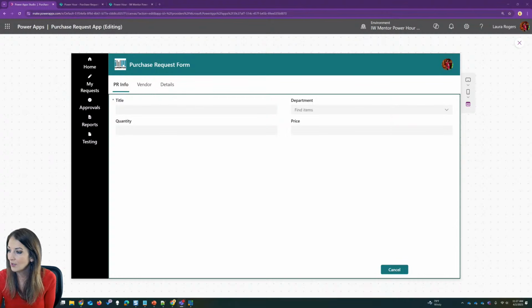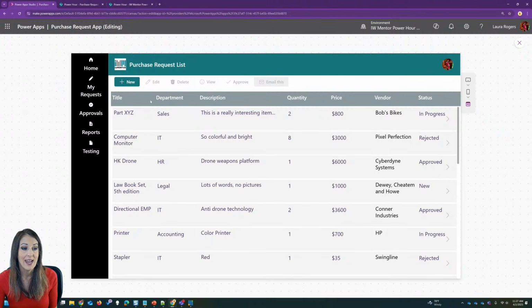See if there are any other, yeah, any other questions? That's a pretty short one too. And this is in our training, and we've probably done another Power Hour about this, the concept of using this tab control at the top of a gallery. So you could go to a gallery and have tabs at the top of the gallery to filter it by different things, like maybe the status, with different tabs filtering on a field in your list. That way you could quickly have a status tab with in progress, rejected, approved as different tabs there.